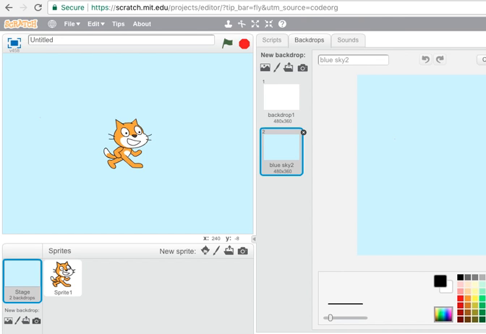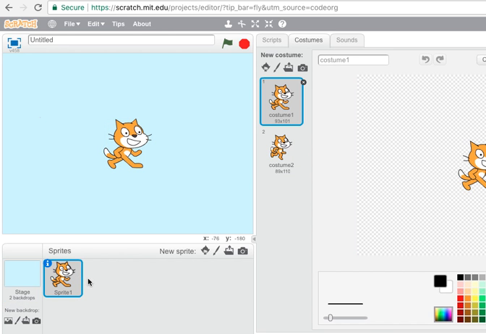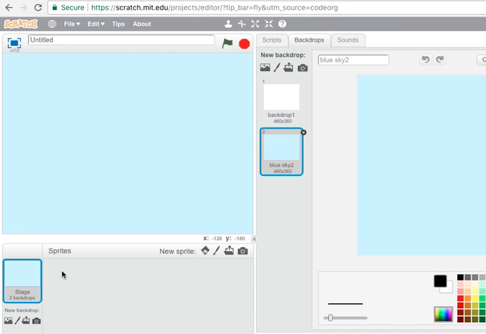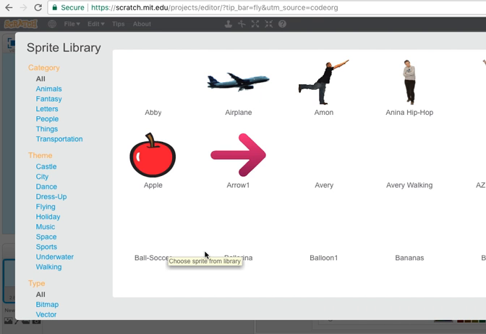Now step 2 says to get a new sprite. It is implied that we need to get rid of the old sprite first, so I'm going to click on him on the bottom left corner where the workspace is there, and I'm going to select scissors and bye-bye kitty. All right, and now I'm going to get a new sprite, which is what is in the directions under new sprite and the tiny small sprite.